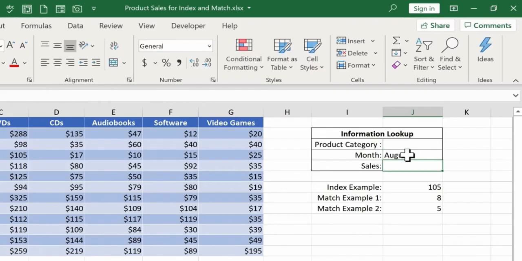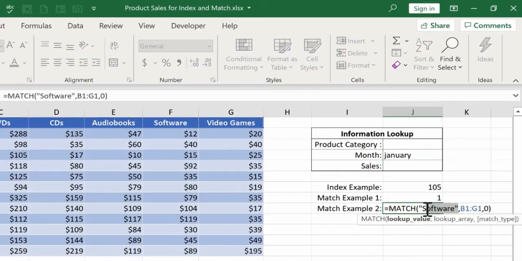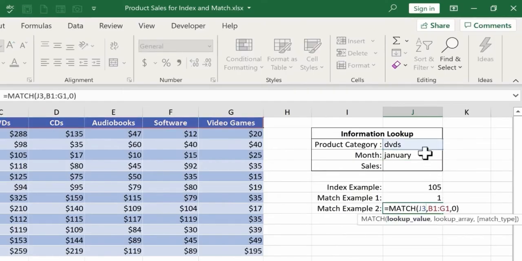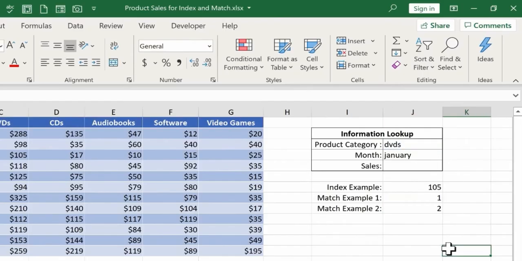And so if I can tie these MATCH examples to something that changes, it becomes a little more powerful. Let's take a look at how to do that. So here in my MATCH example number 1, I could delete the word July. And instead of July, I'm just going to click in this blank month. Tap enter. And it gives me an error. It's not applicable. But what if I now put in the word July, tap enter? It produces the same result as before. The number 7. But the nice thing about this is it's adjustable. So I could put in August, and it changes. I could put in January, and it changes.